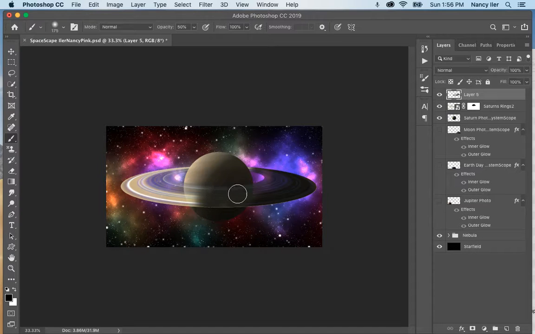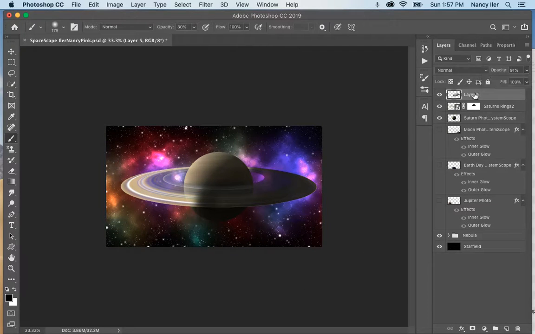And I might just make it a little bit, bring my opacity down some more, and maybe just, since I'm working up here, maybe just sort of darken that up a little bit so that it's sort of consistent. If that's too dark for you, you know what? Maybe I can bring my opacity down. So if it's too, oh gosh. That's the nice thing about painting on a new layer. You can sort of adjust it like that. Okay, so I'm going to keep it like that.